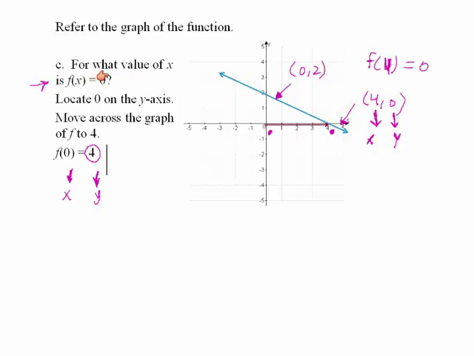So you want to know for what value of x, y is equal to 0. This is your y-axis. This is 0. You go across. This would be the point. So that point here is equal to 4. So this is correct. It's not the misprint. So the answer would be equal to 4. So once again, this would be when x is equal to 4, y would be equal to 0. They're asking you this backward, really.